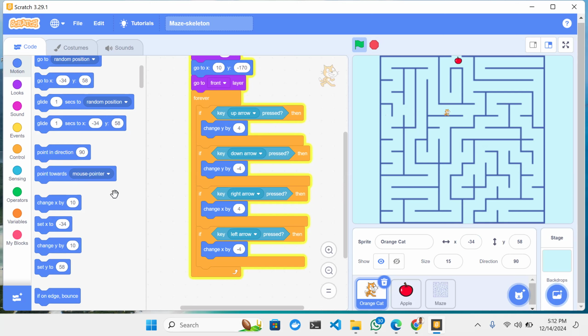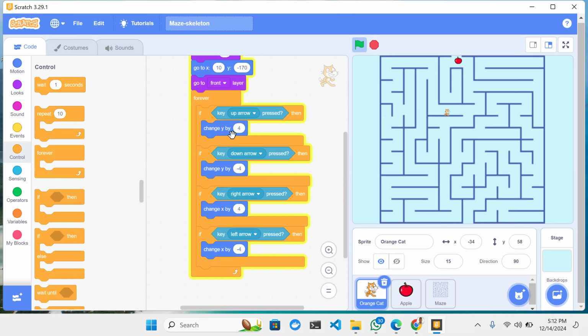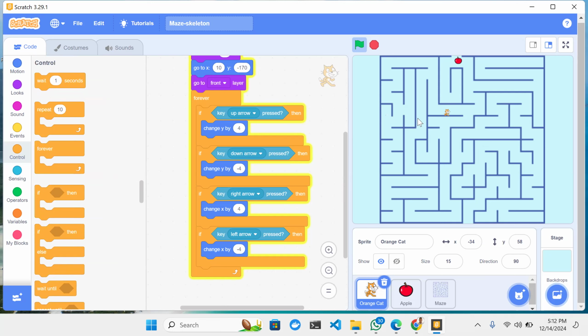So what am I going to use? I'm going to use another conditional statement. If in attempt to change by 4, that movement makes it hit the wall like it has done now, it should bounce back. If up arrow is pressed, move up. But if in your attempt of moving up, you now hit a boundary, it should bounce back.